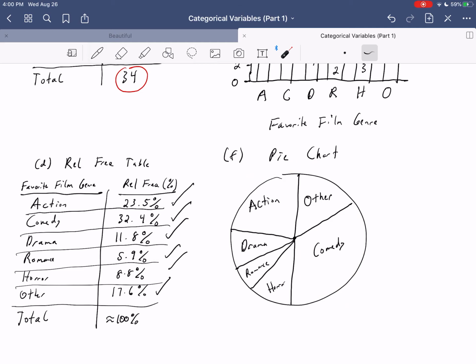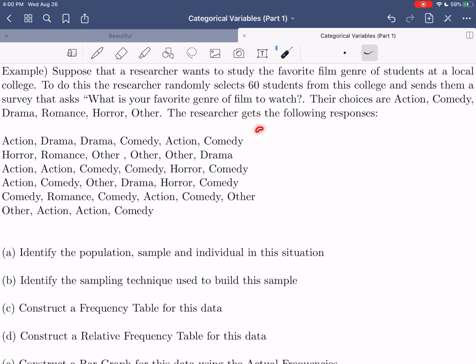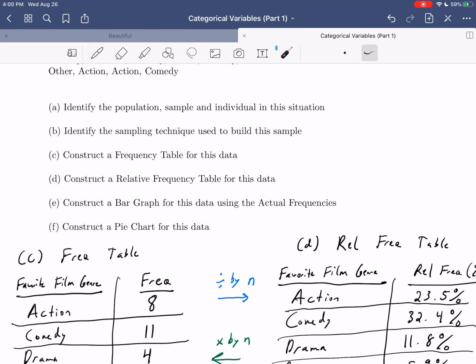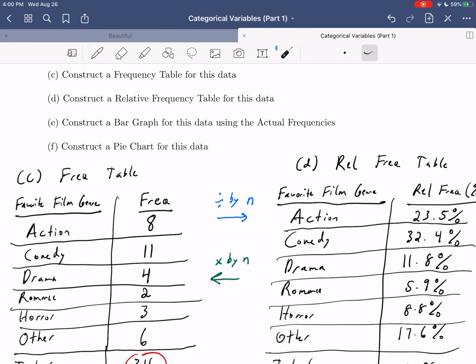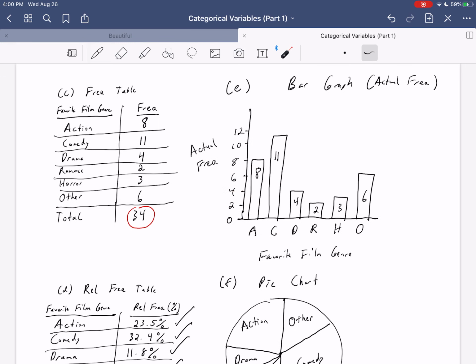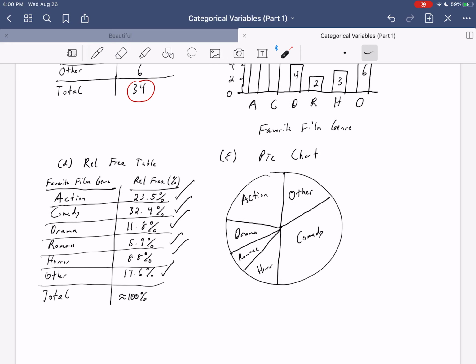So there we go. In this one example, we've done everything that we really need to know how to do with categorical variables. We took a giant pile of raw data, converted it into a frequency table, took that frequency table, turned it into a relative frequency table, talked a little bit about how you could reverse that process through multiplication, and then went ahead and looked at 2 visualizations. A bar graph that's useful for comparing one category against another, and a pie chart that's useful for comparing each category against the overall sample.